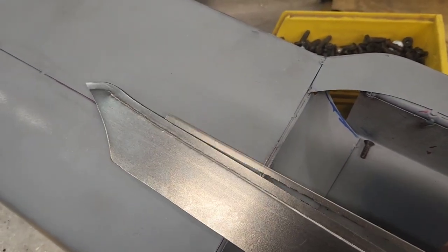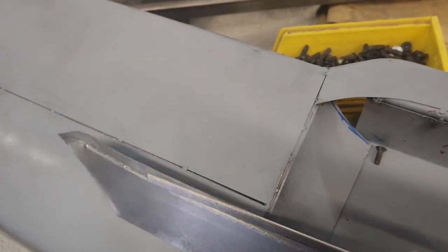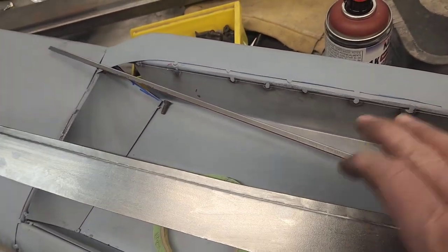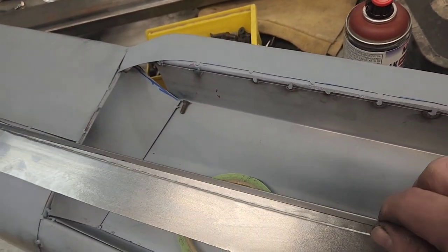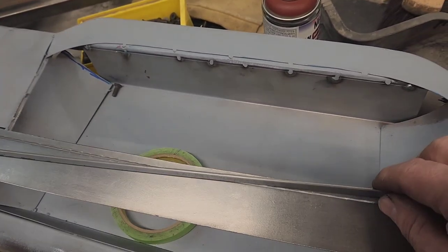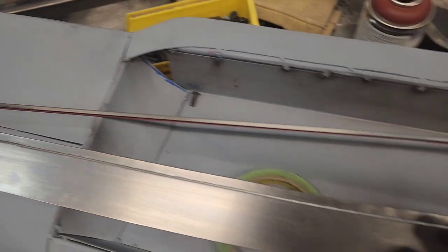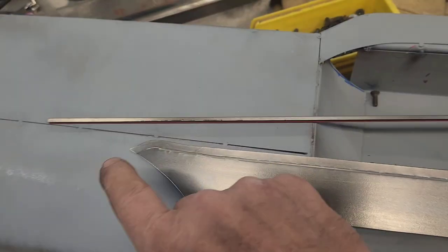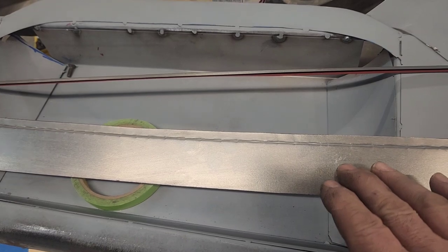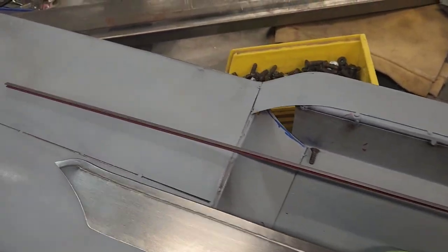This will slip over the edge and make a nice finished edge there - I don't want that leading edge against the taillight to be raw sheet metal. It also gives a little rigidity and uniformity since sheet metal gets a little whoppy-jawed when it's this long. I'm going to weld this on here, and later I'll fill it in with a waterproof epoxy - not Bondo, which isn't waterproof - to fill in the top groove and make sure this doesn't get any water underneath it.